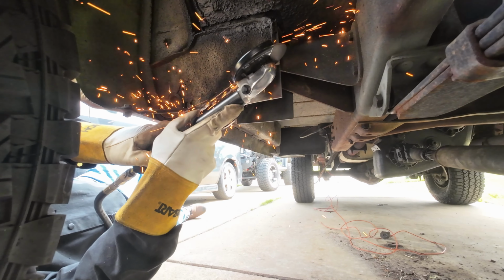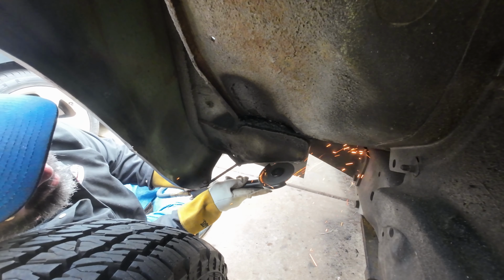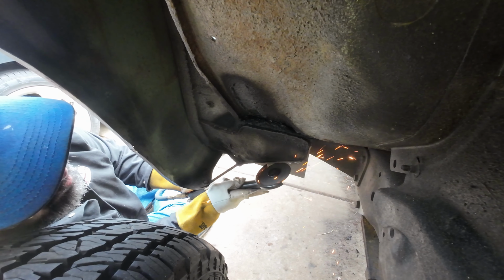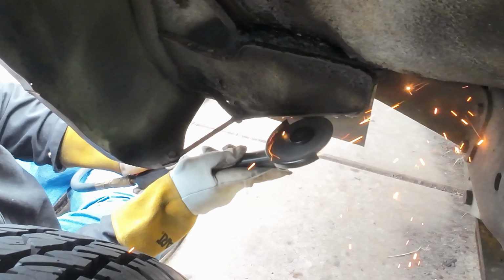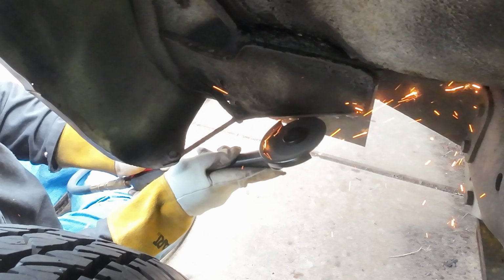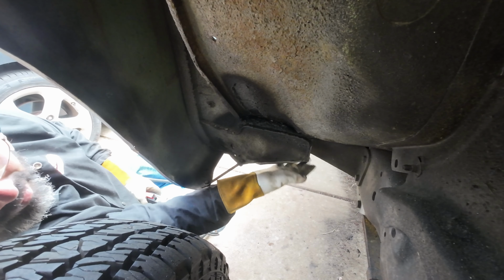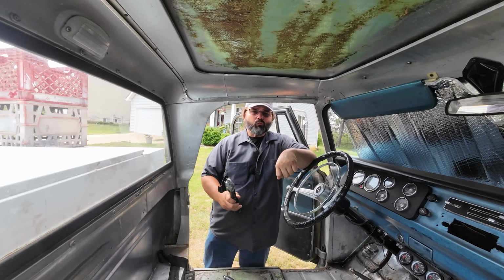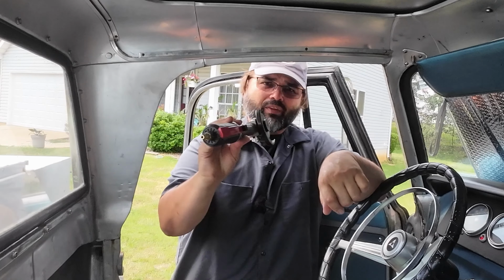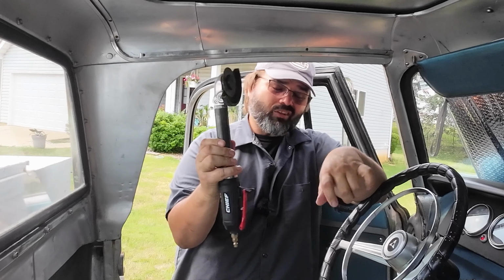We even did a good job on the new supports we put in for the cab mounts that the whole cab will sit on. So it was a little bit thicker, but it sliced right through it. So if you're putting in floors or working under your vehicle or anything like that, or you need a little reach, this little extended cutoff wheel is from Harbor Freight.